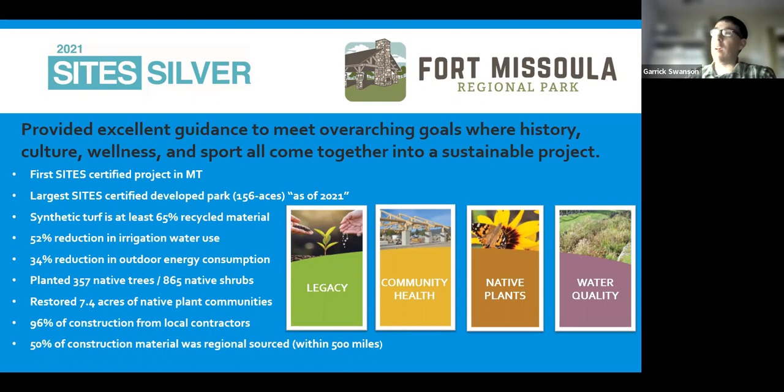Overall park and community health was improved by utilizing sustainable construction methods that improved soil quality and reduced carbon emissions, reduced water use and fosters wildlife habitat by utilizing native and climate appropriate species that contribute to the native ecoregion, as well as the use of bioswales to capture and help clean stormwater to protect water quality.